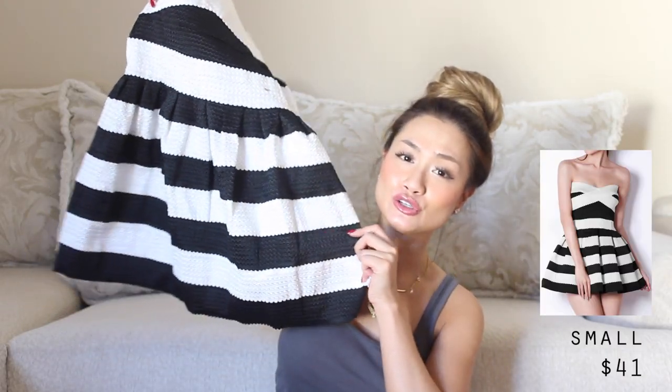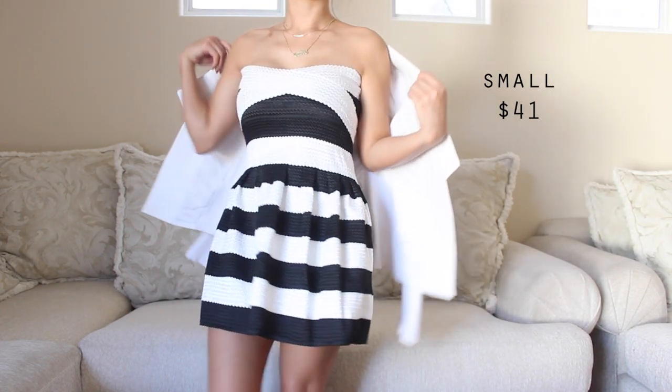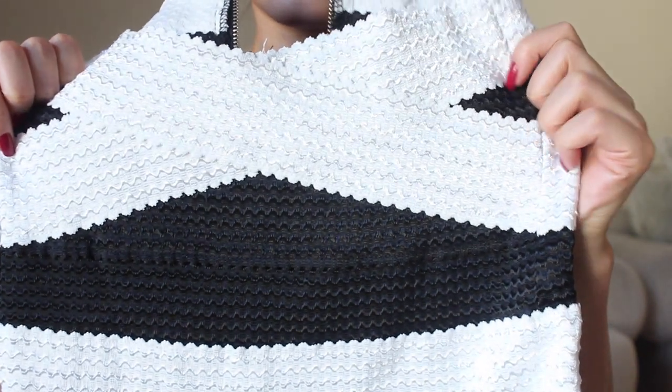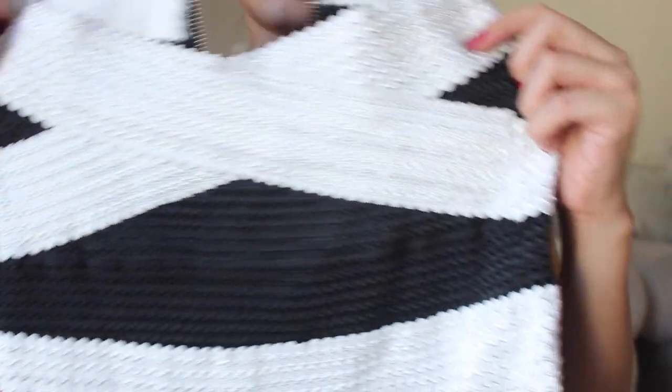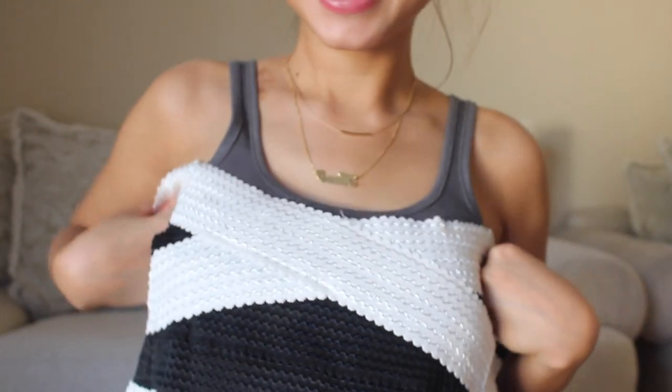I also got this super cute dress in a black and white print. I'm pretty sure you guys have probably seen this dress and skirt style everywhere — it's so adorable. It's a baby doll cut and I think this would be great for a nice little dinner. It is very stretchy, very well made, has a gold zipper in the back, and it is very form-fitting. You can pair it with a nice leather jacket to make it less girly, or totally girl it out by wearing it with a blazer. Anything would be cute with this dress — it is definitely a statement piece.